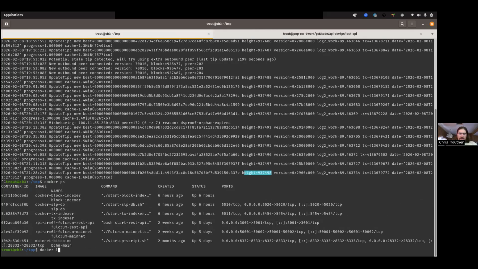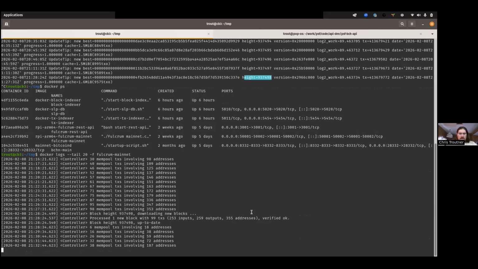If I look at the Fulcrum mainnet logs, you'll see that it'll talk about a new block when it happens, and otherwise it'll regularly report this heartbeat of mempool transactions, and they'll go up until a block gets mined, and then they'll go back down. So that's what Fulcrum looks like when it's happy and fully synced.